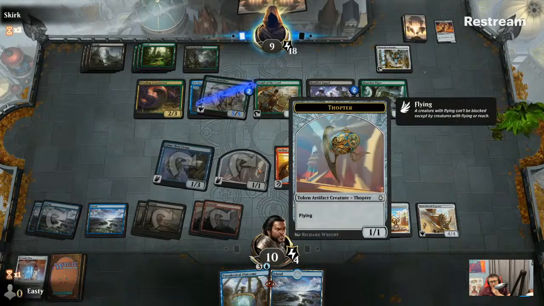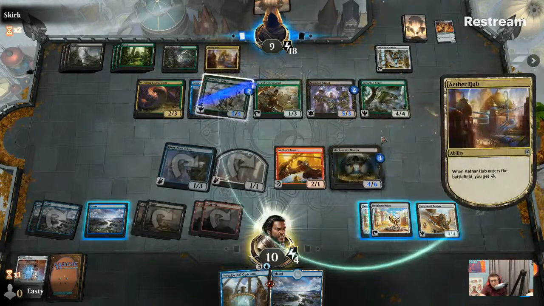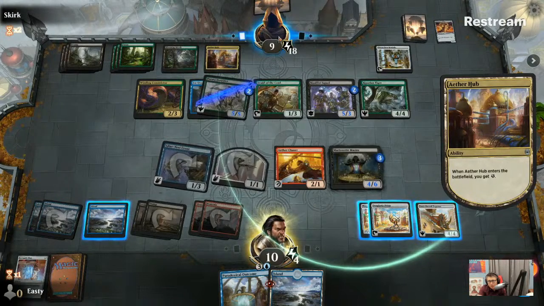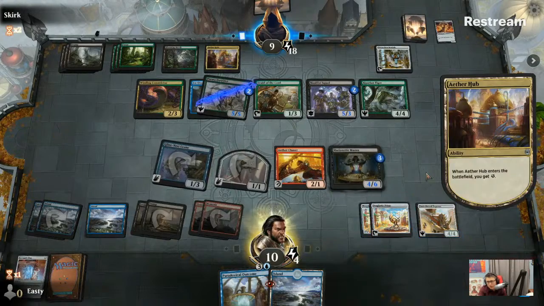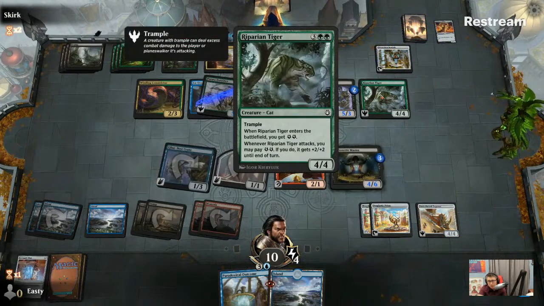Oh, maybe I should have kept the Thopter back. Yeah, dang. Kept the Thopter back, used it as a blocker, and then if that way, I lose the Untethered Express and the Thopter. Okay, all right. I see what I should have done. If we survive this turn, which I don't think we will.